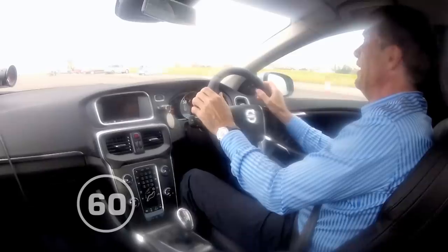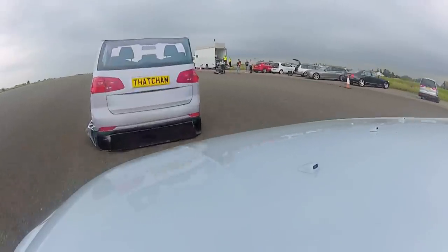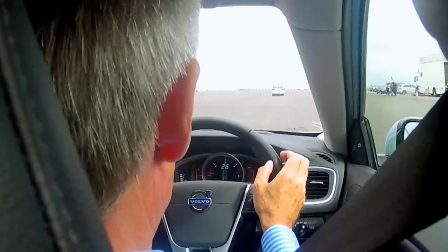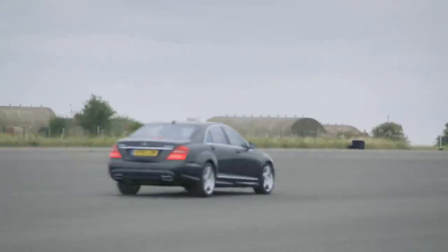It worked! Let's raise the bar — how about 60? I launch the Volvo up to 60 miles an hour. The lights are all going... The cars touch, but the heavy automatic braking greatly reduces the speed of the impact. The Volvo also has a very effective way of warning the driver about an impending crash — big red lights flash with plenty of time to wake up, swerve and avoid. That is much better than those quiet beeps in the Mercedes. If I had the radio on, I probably wouldn't have heard it at all.